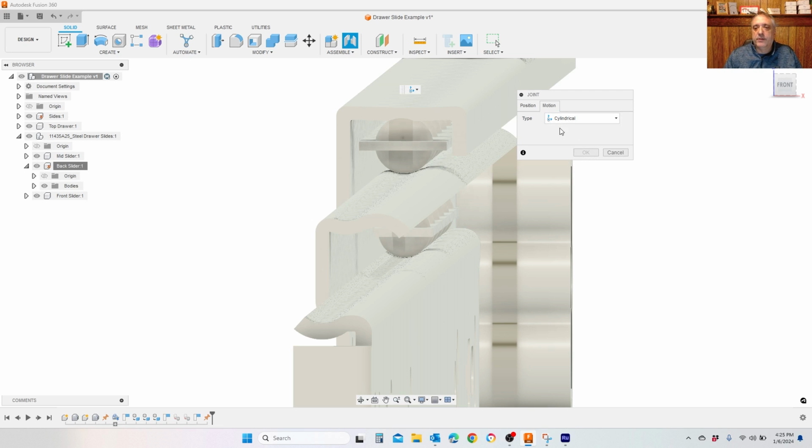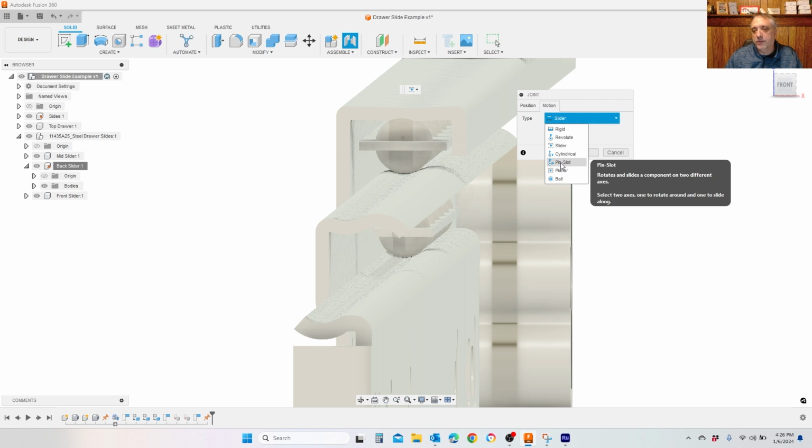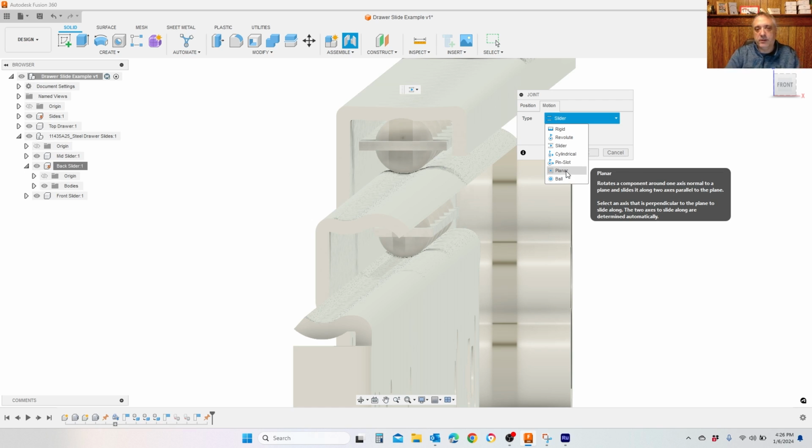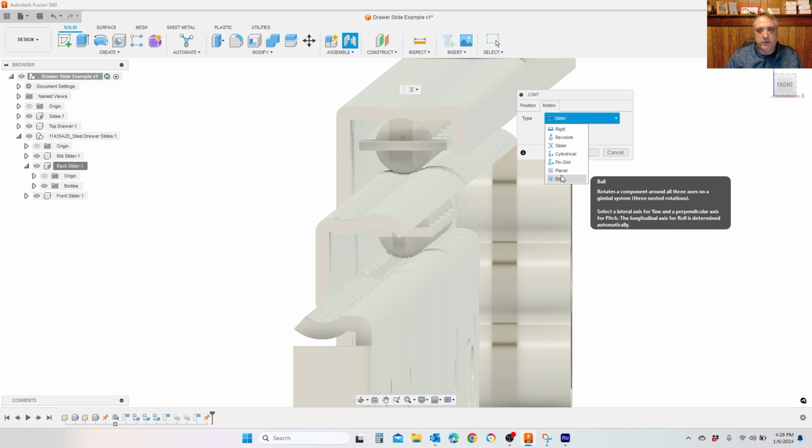Cylindrical, on the other hand, kind of does both, rotating and sliding. You could use the cylindrical on this, but it would make more sense just to do a slider on this one. Pin slot, that's a pin moving within a hole and moving and rotating in certain directions. Planar is just a planar surface, and ball is 360 degrees.